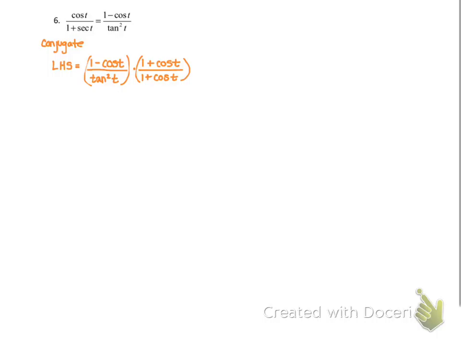So when we distribute, if you notice on that numerator now the cosines are going to cancel, and I'm going to be left with 1 minus cosine squared of t. And then on the denominator, I'm going to actually leave it undistributed. And the reason why is because I have a tangent squared, so maybe this can help me either simplify it with cosine and sine, or maybe there's a Pythagorean identity coming. Not sure yet.